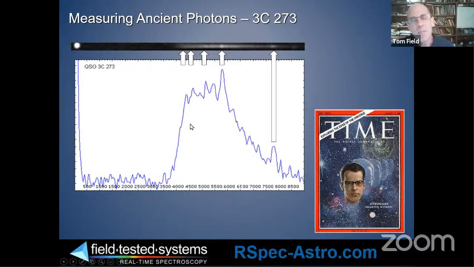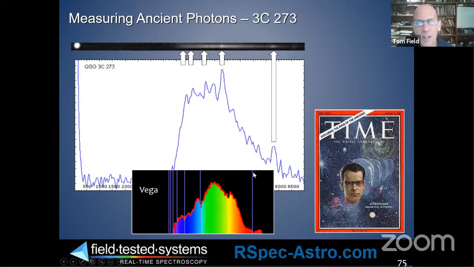So he couldn't figure out what these peaks were. He said, in much of the science we do, we eliminate things as being, well, that's not that, and we see what's left. So he said, well, let's just eliminate those from being the hydrogen Balmer lines. So he brought up the reference lines for hydrogen Balmer. And this is that image from my software I asked you to keep in your mind's eye.